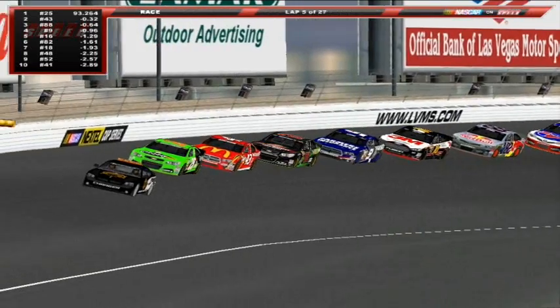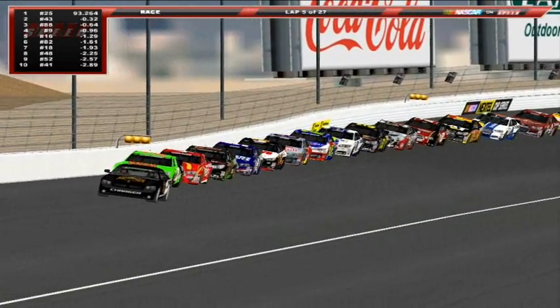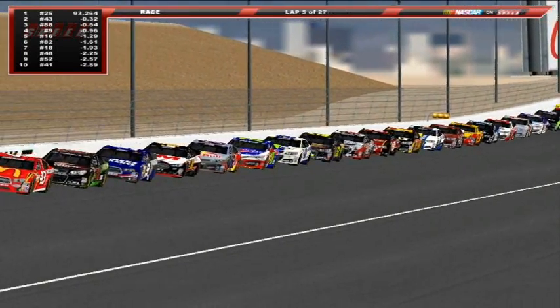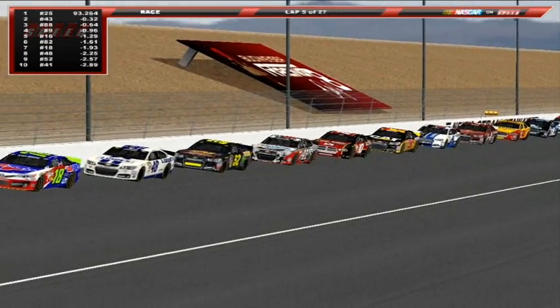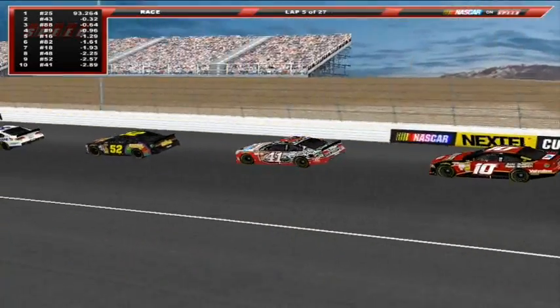Second is Joshua Collin. Third is Cole Daly. Fourth is Tim Fiegel. Fifth is Garett Snydor. Sixth is James Silverfox. Seventh is Joseph Lombard. 8th place is Joshua Mudd. 9th place is Seth Cole. And rounding out the top 10 is Skye Commons in another new paint scheme for his number 41.